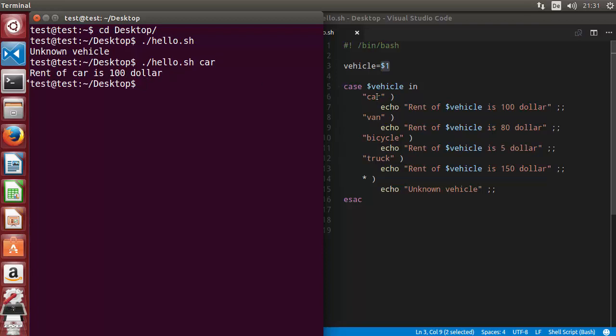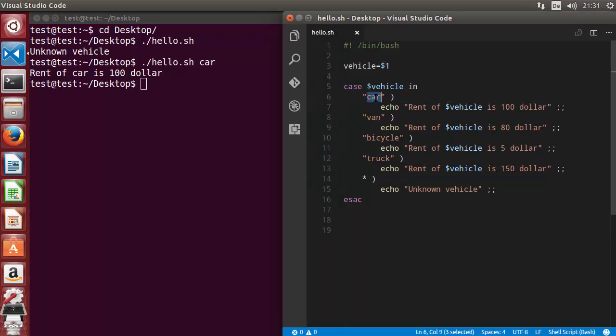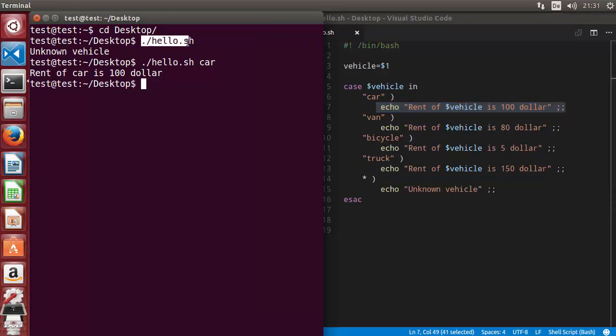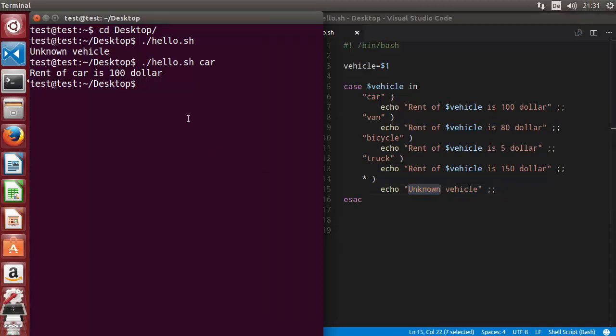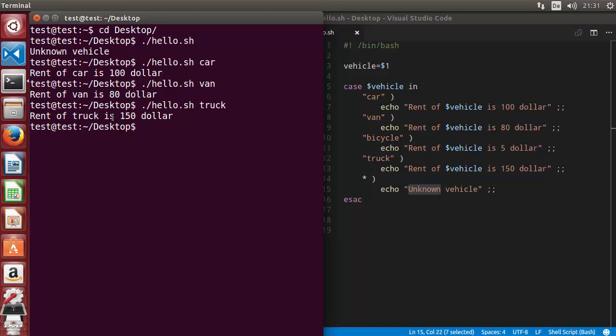This condition is met, so it echoes this statement. Earlier we hadn't given any argument, so it went to the default case, which is unknown vehicle. Let's give another case, for example van, and this time the rent is $80. Let's say we enter truck, and this time the rent is $150.